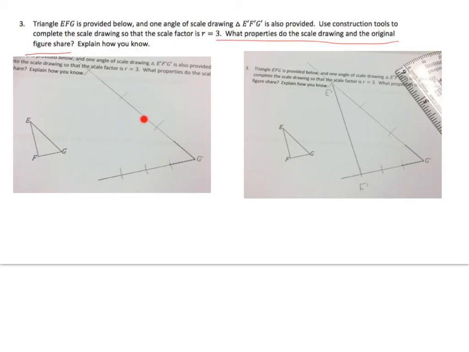So I had this angle. I extended the lines. That's all I did. Then I went over here and I measured G to F with my compass. Pointy end, pencil. Then I put it down here. I went pointy end, pencil, pointy end, pencil, pointy end, pencil. I have 1, 2, 3.